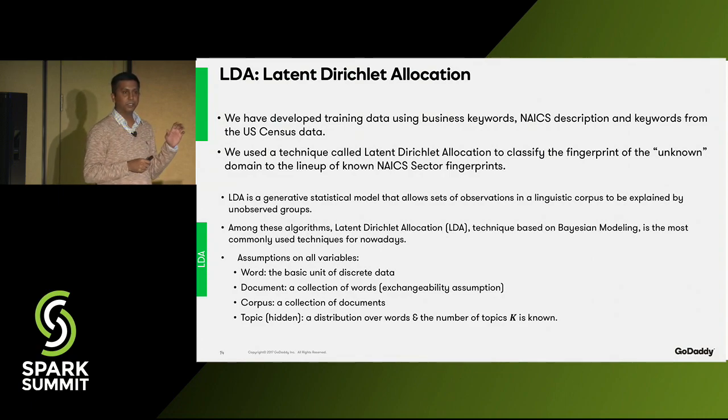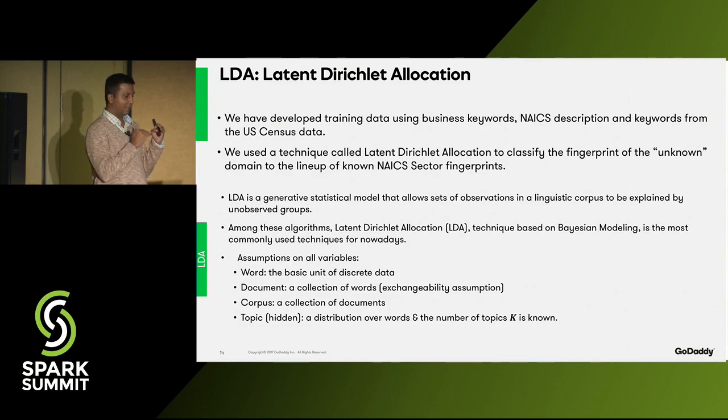So I'll not go into the detail. For latent Dirichlet allocation, we use LDA from Spark MLlib. So what we are doing is tokenizing all these domains, going from words to a vector of the keywords. If you have used NLP in Spark, there is a keyword-only parameter, so you can extract only the keywords or the words. Then you can send those keywords to the word-to-vector algorithm and put that into the LDA classifier, where you can specify 100 or 200 classes, whatever. Here I specified 100 classes.